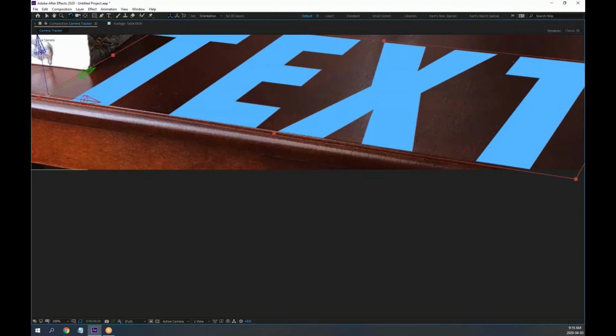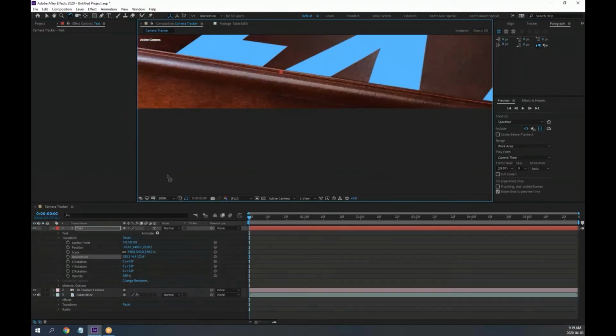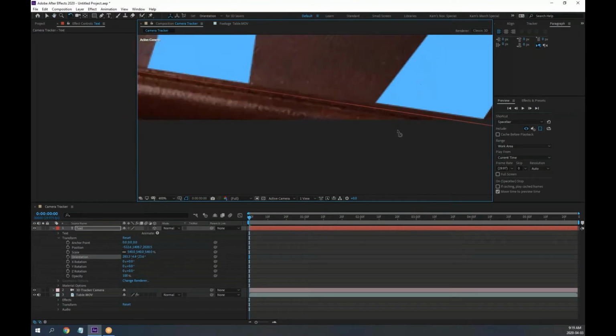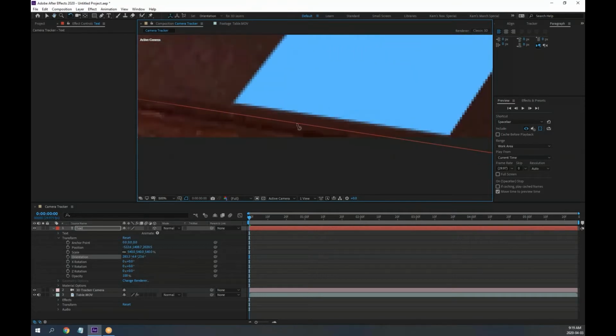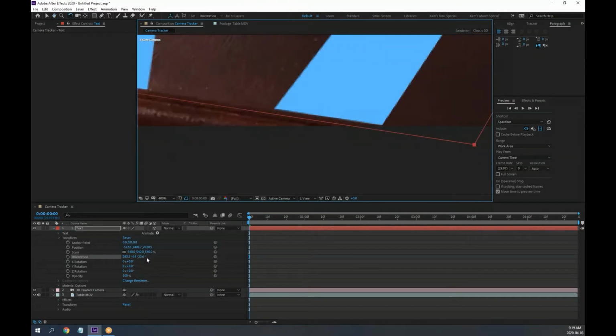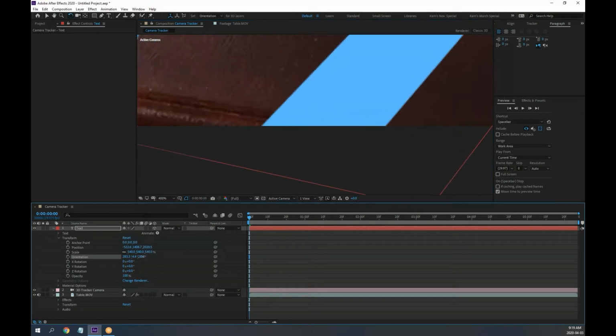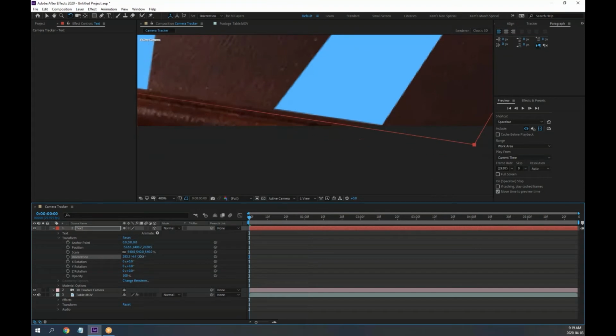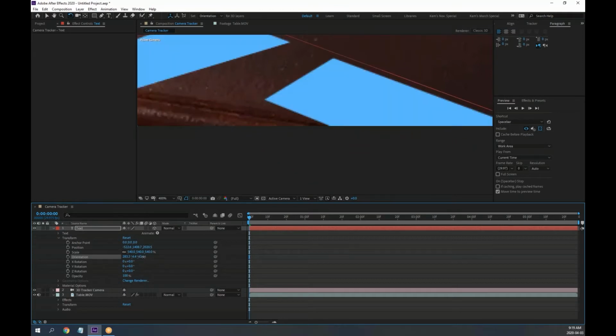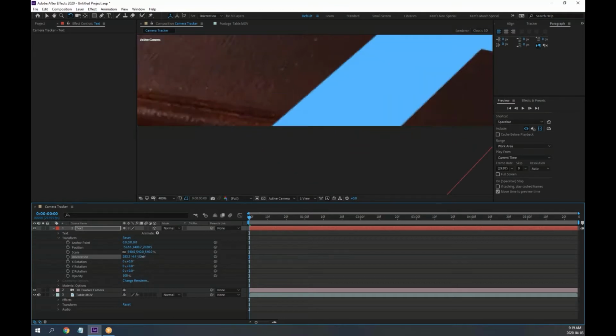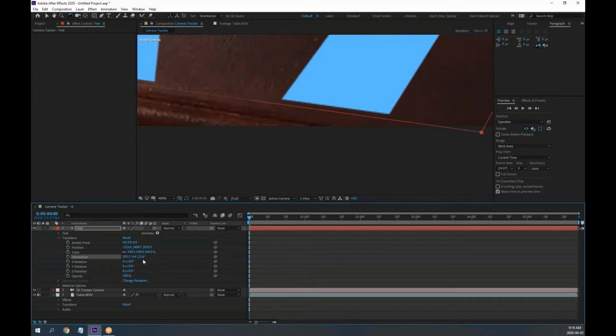Some of you are probably going to say, is it easier to use the property for rotation? Probably is. If I zoom in, because that's the edge of the table, I can just grab the last number and increase or decrease it. Yep, that's the one. This is the Z, the last number. Now in After Effects, if I hold the Shift key while placing the mouse on a number, the number moves in by 10 at a time. That's not exactly what I want to do. But if I hold the Control key, I can go with a decimal.